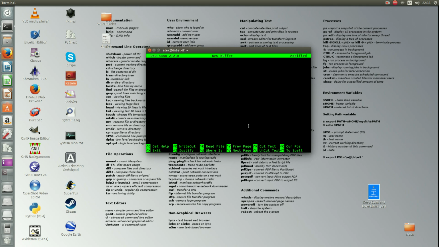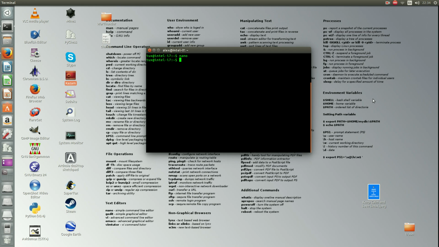Pretty simple. There's no need for extra things to be added there. Just follow the commands to save it. For example, to exit you type Control X, and then whether you want to save it or not, type N for no and Y for yes to save the file. So that's how you open Nano. It's pretty simple to use. You can type nano and the name of the file, for example text.txt or a script you're running.